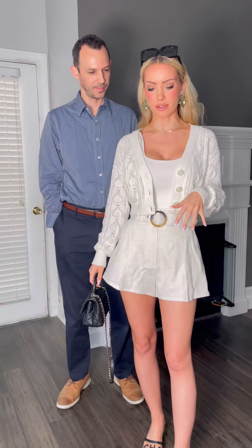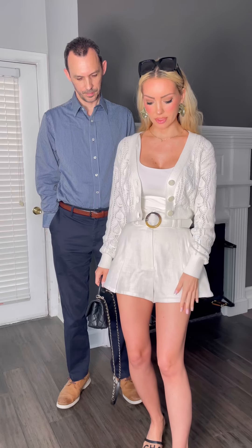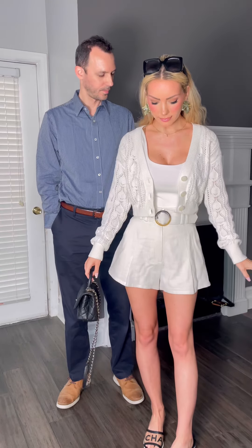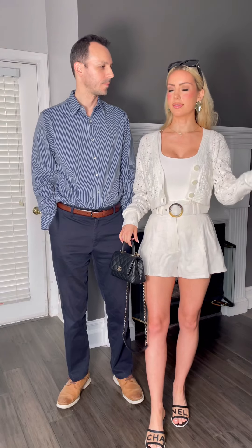I feel like it's very feminine, very chic and goes cute with an all-white monochrome type outfit. I love the neutral brown and cream detail of the belt. I think these shorts are really cute and then I accessorized with my Chanel bag, Chanel sunglasses, and Chanel slide sandals — so it's cute, very very springtime.